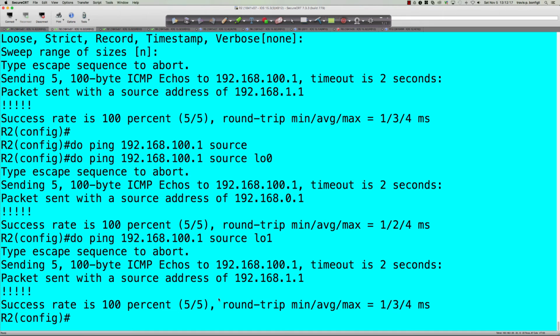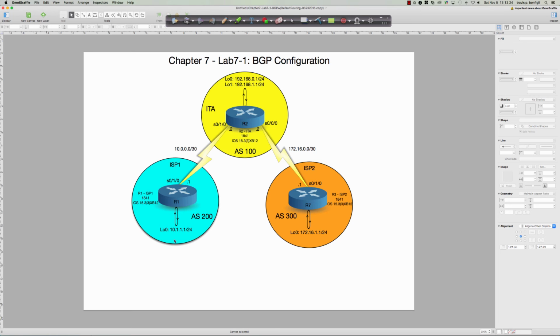Okay, so now what we're going to do is typically what you would see done in an enterprise environment. You would work and collaborate with the 2 providers, or one of the 2, to say, can you just originate a default route to me? Simply send me a default route, because I don't need a full view of the internet table. I don't need a partial view. I simply need for you to send me a default route. And so let's do that from ISP1's perspective. This is a scenario where the International Travel Agency probably went to ISP1 and said, hey, give us a default route, and then didn't really coordinate anything with ISP2 for whatever reason.